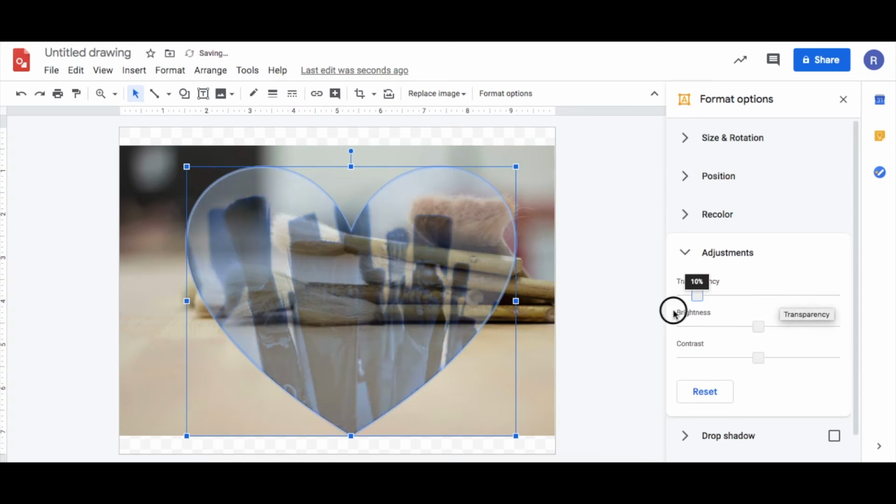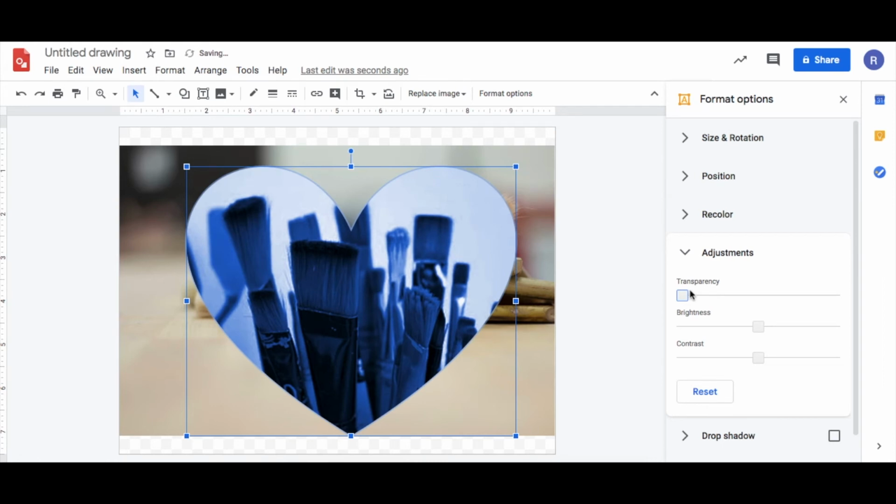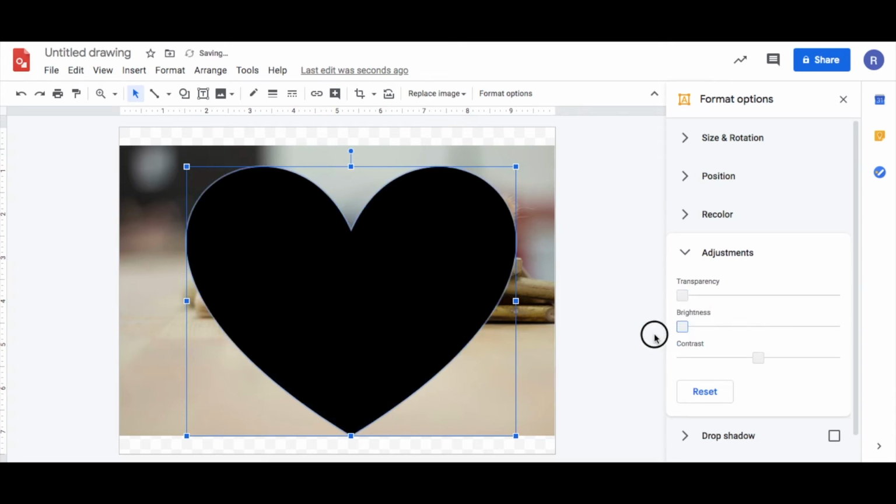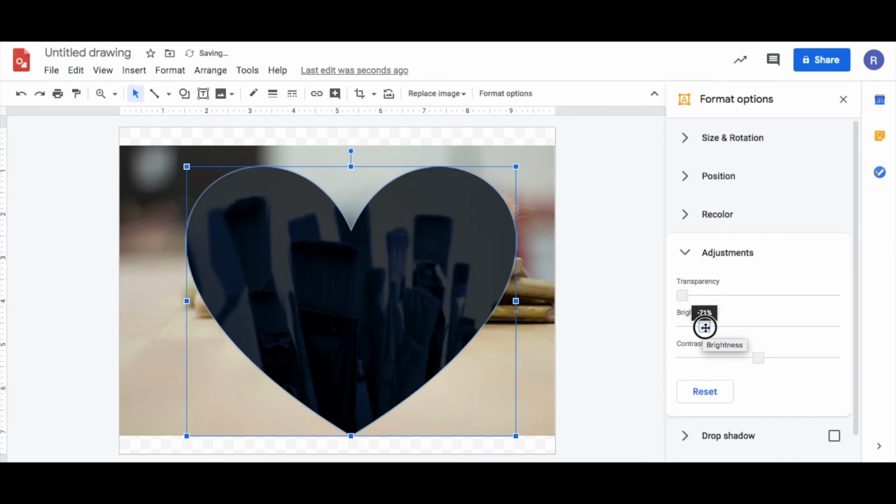Okay, I'm going to leave it at 0% right now so that you can really see what brightness and contrast do to the picture. So brightness, if we decrease it all the way, it's going to turn completely black. It makes all of the parts of the picture darker.